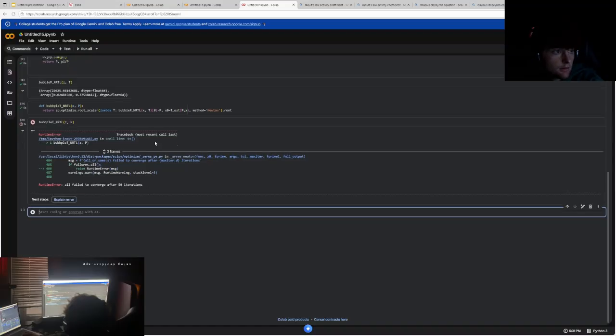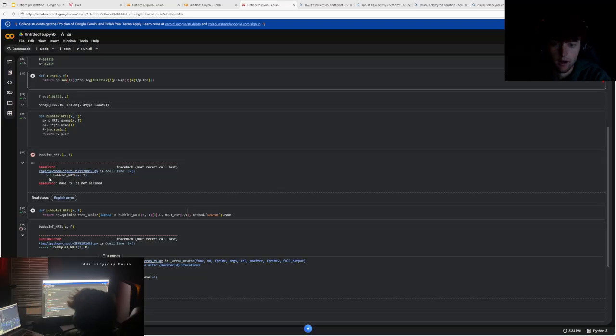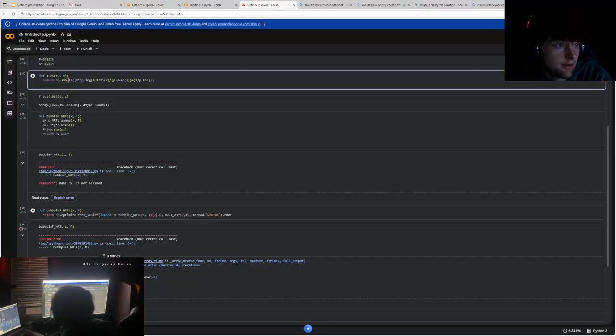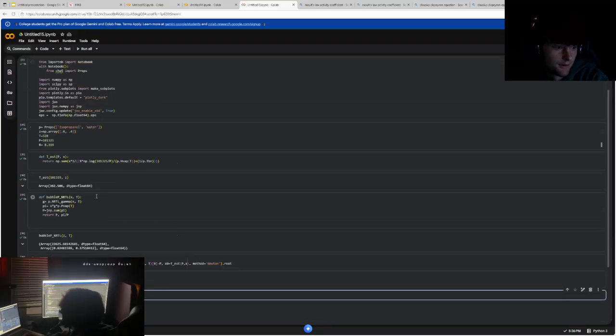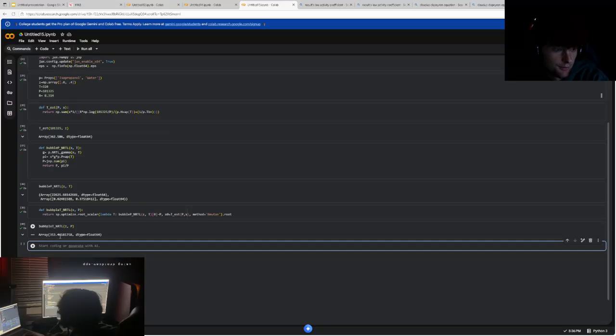Failed to converge. That means something is wrong with this right here. Let's see. So I forgot we needed a weighted boiling point. So we need to go up here. So we have np.sum, and we need to times all of these by x, and put another parentheses right here. And let's see if this works now. Yeah. Okay. There we go. So we have our 353.46 for our temperature right there, and we can move on to the next part.